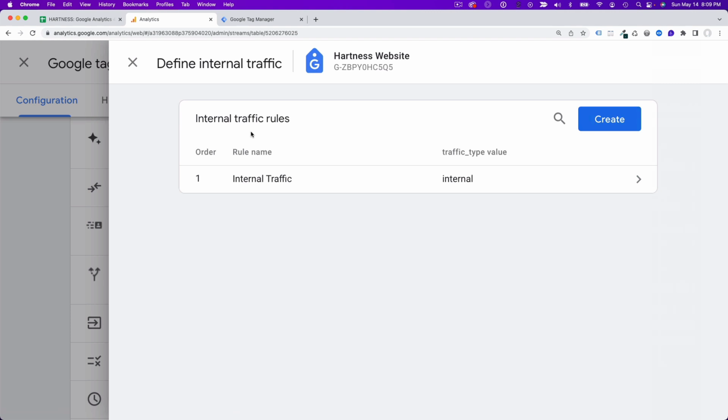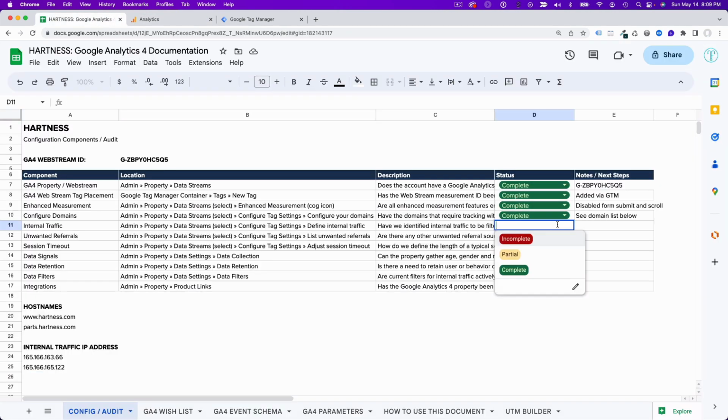You really want to primarily omit traffic and tracking for people that are on your website from your internal company or your internal organization. Those folks that are on the website all the time. Let's remove those folks. Maybe we don't need to remove everybody in the organization though. Okay, so we've got that. Complete.